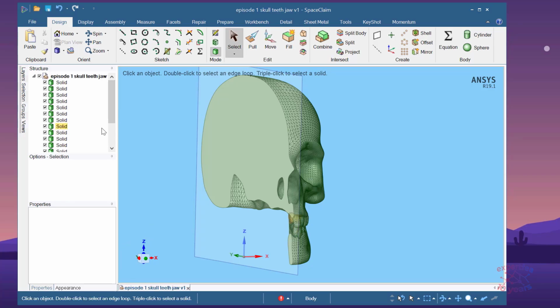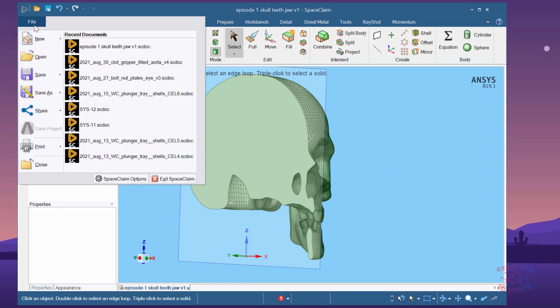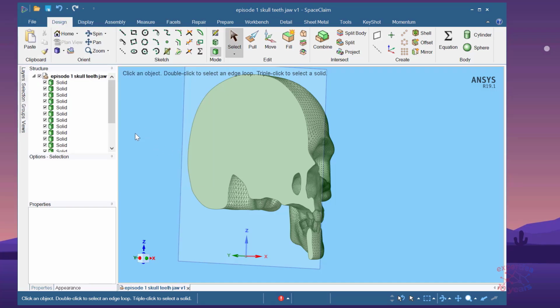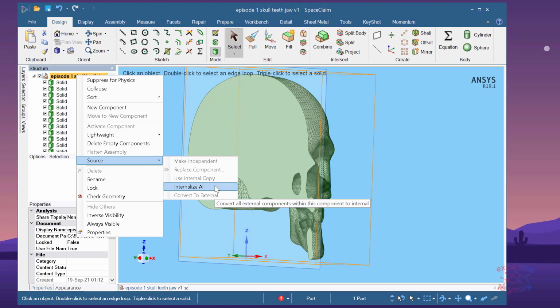A very good hint for you is, remember always, in order to have an independent SCDOC space claim document, I will remind you, a version or a file that does not depend on other versions, you can always right click, choose source, internalize all.